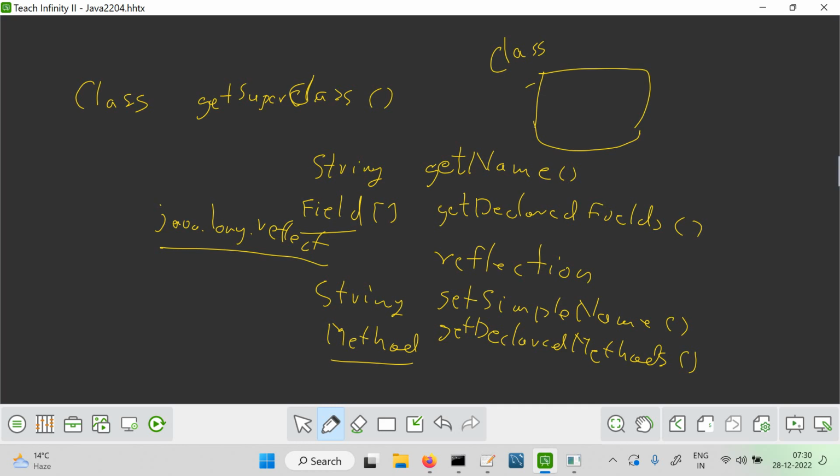You'll have to import java.lang.reflect.* and then start using Field, Method, Constructor. Fine, clear? Good idea about what a Class object is. And for one class definition, there'll be only one Class object. A class will not be loaded multiple times.